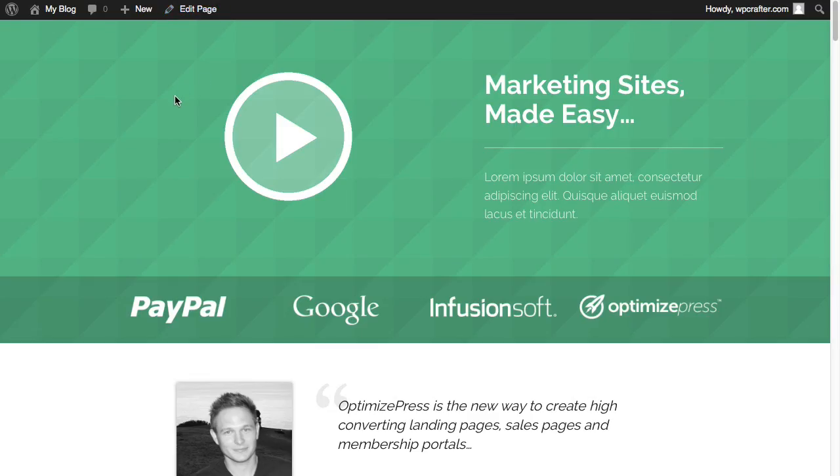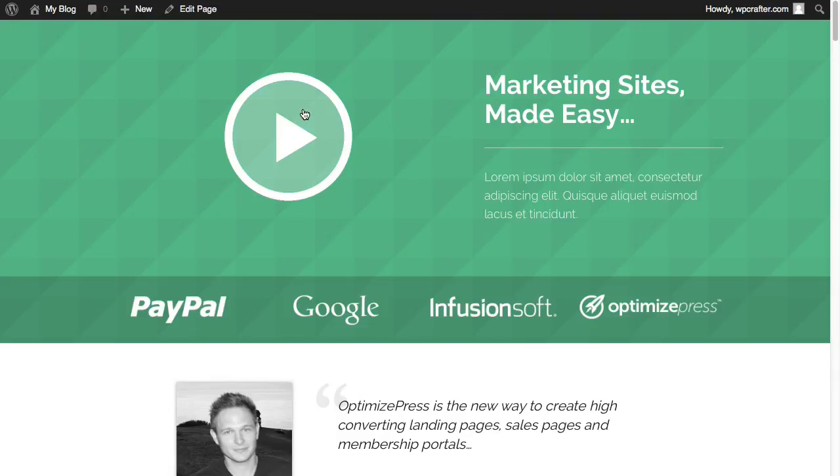It's called a two-step opt-in, where maybe there's a box that says, get your instant access now. Someone clicks on that thinking they're going to get the instant access, but instead what they get is a pop-up asking them to join your list, asking them for their name and their email address. Well, Optimizepress has that as a feature, but it's actually way more powerful the way they implement it.